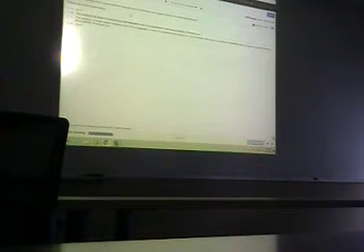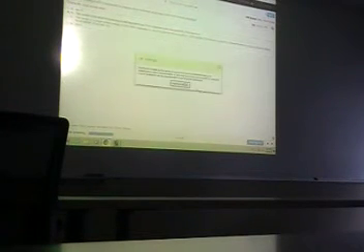Which of the following is not a requirement for using the normal distribution as approximation to the binomial? Clearly, NP has to be greater than or equal to 5, and NQ has to be greater than or equal to 5, so A and D are conditions of it. The sample is the result of conducting several dependent trials. No, that's the wrong answer there. We always want independent trials, and C has the word independent in it, and it has all the other requirements of a binomial. But the key one here is dependent is definitely wrong. You never do dependent trials.